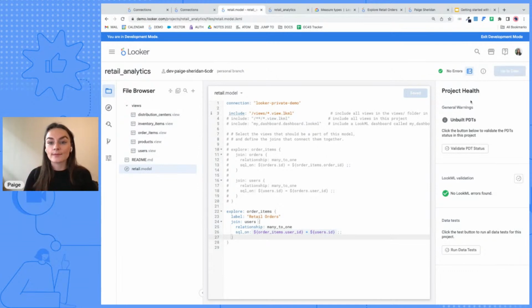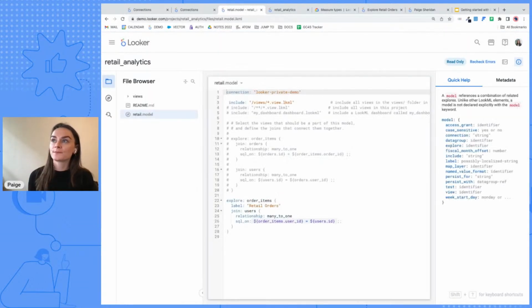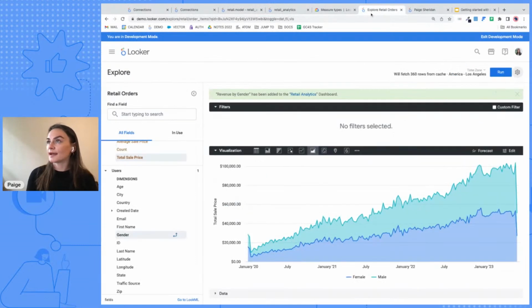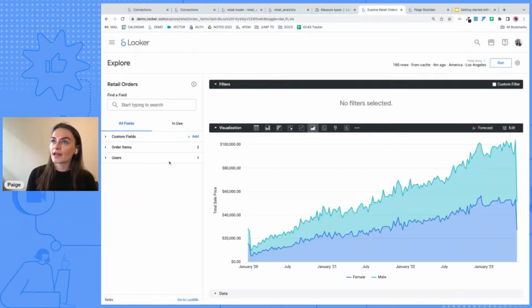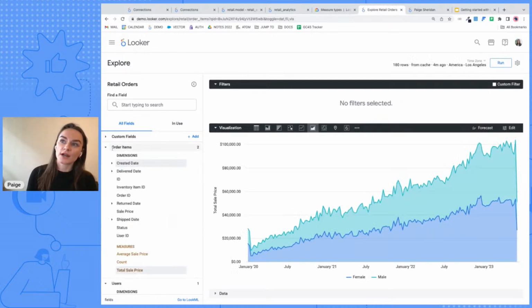So that step is complete now. And I have this message here, which tells me that my personal branch is now up to date with production, meaning I can exit this development mode, reload my page. And now in read-only mode, right? Read-only tells us that this is the code that all end users are going to be working off of. Now we see all of the stuff that we built together, right? So what that means is that I can go back into my Explorer and I can refresh my page again to remove that developer mode, and we still have the users and the order items fields that we started with.